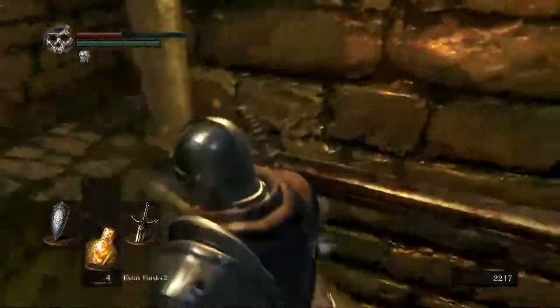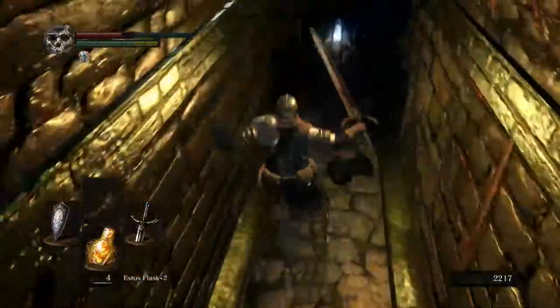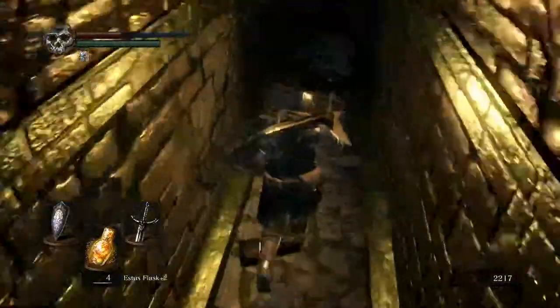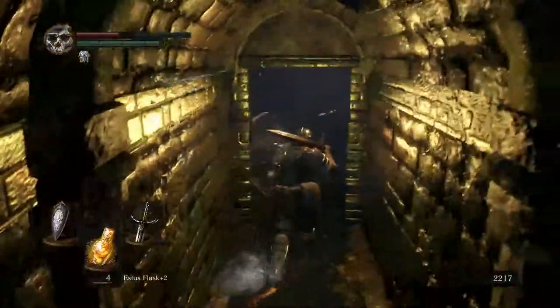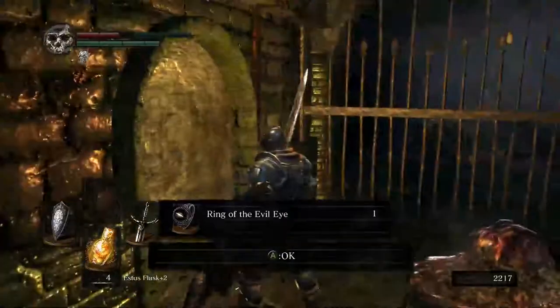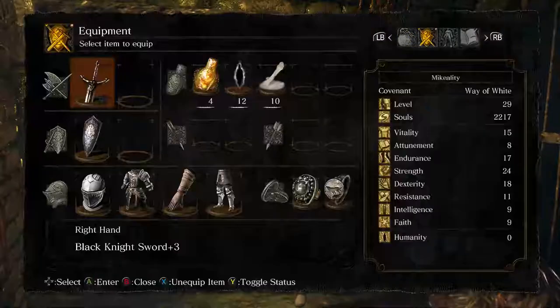Ooh, this might be it. So it looks like we're going to have to make a bit of a jump here. There we go. And is this what I want? Nope, it's humanity. I mean, I do want humanity, but I also want... Might be in here? I think this is it. There we go, Ring of the Evil Eye. So this is a fun little item.